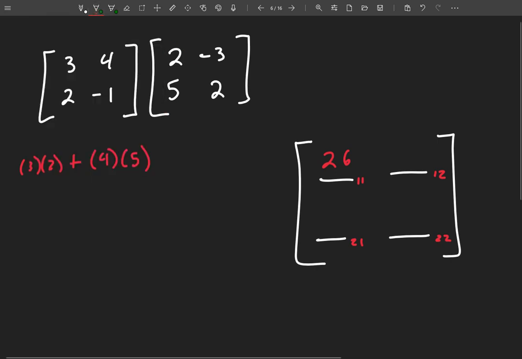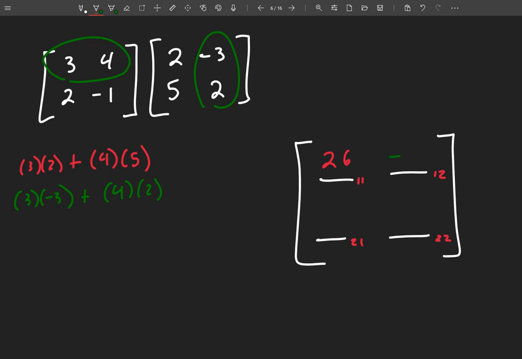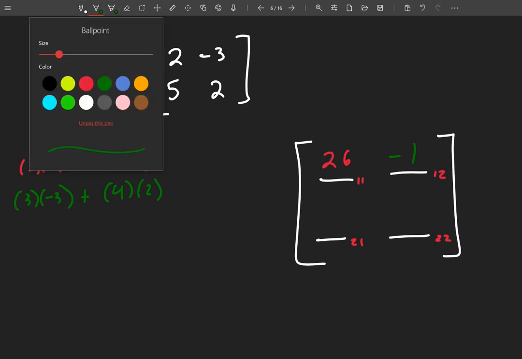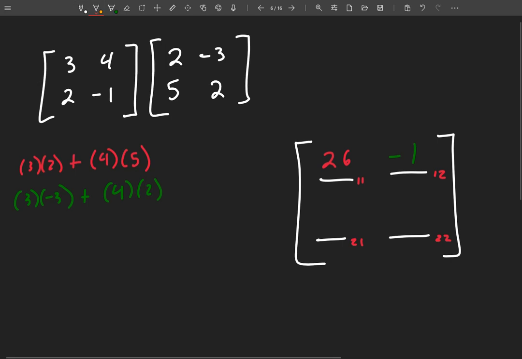All right, now we're going to go with row 1, column 2. Again, the instructions given by the position, row 1, column 2. That's going to be 3 times negative 3 plus 4 times 2. It's going to be negative 9 plus 8. So negative 9 plus 8 is negative 1. All right, just a quick side note. I'm doing all these off the top of my head, and I'm doing them pretty quickly. So if I make a small arithmetic mistake or subtract or multiply wrong or something like that, please forgive me. It's just ahead of time.